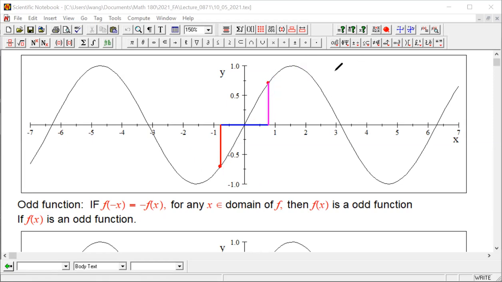Clean this up. Okay, the next scenario is I'm going to call this guy x. Could I do that? Of course I can. I can call this guy x. And what would this be? That would be negative x, because they're opposite. And how about this point? This point will be x. The purple, f of x.